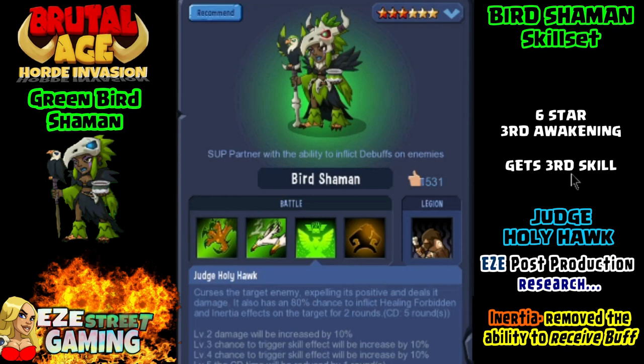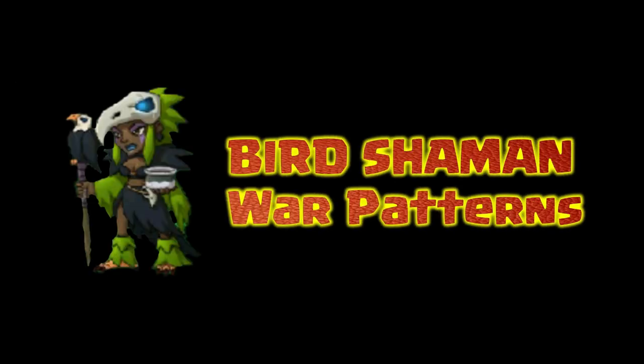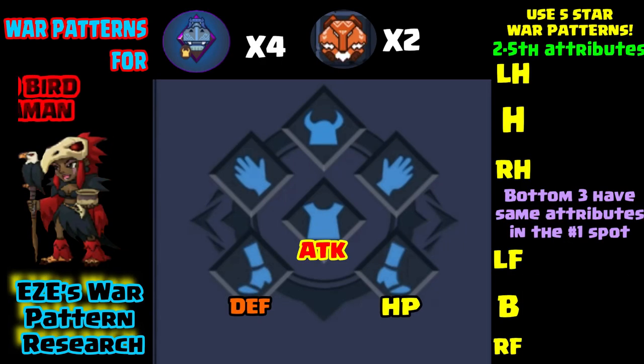At 6-stars, she's just under 4,000 hit points, so pretty weak on the hit points, but over 500 on the attack. Also at 6-star Third Awakening, she gets a new skill. Her third skill is called the Judge Holy Hawk. It curses an enemy target, expels all positive effects from any buff, and it has a chance to put Healing Forbidden on it, as well as Inertia, the only partner in the game that uses Inertia. Although I forget at this moment what Inertia is, but it's really, really good.